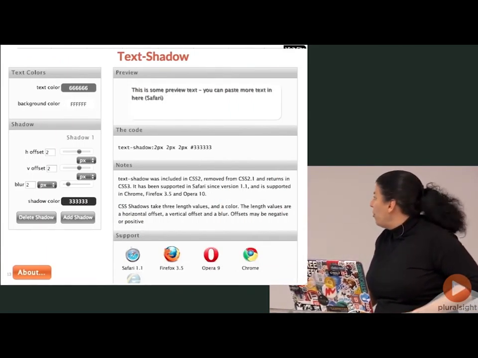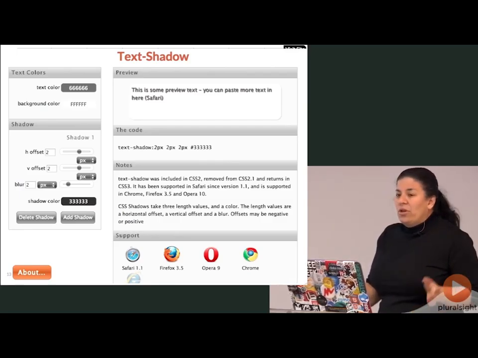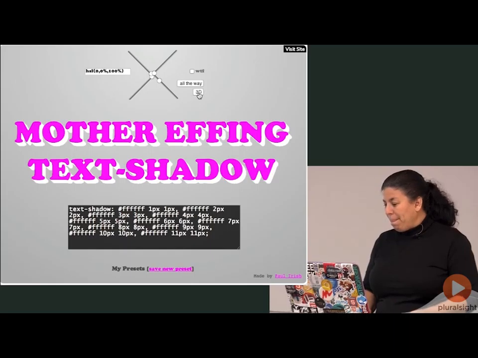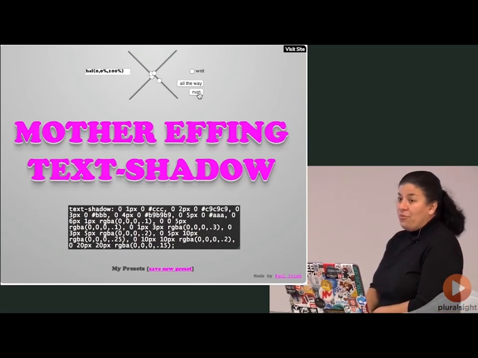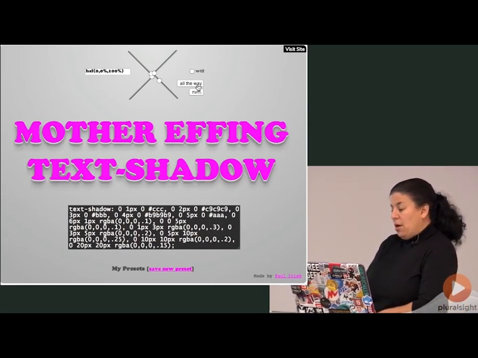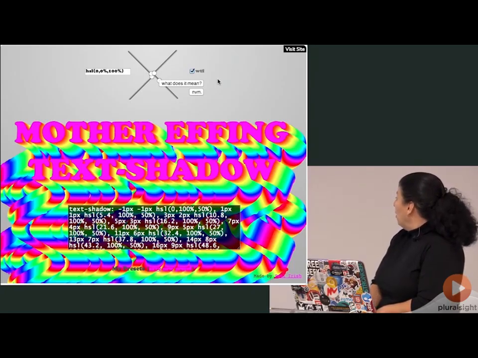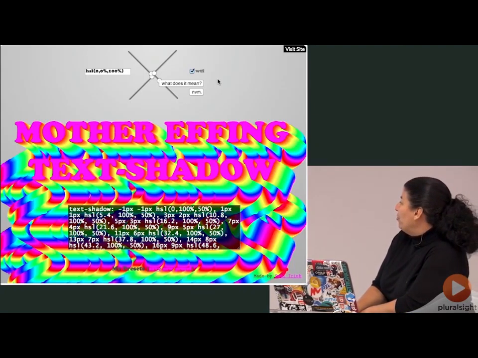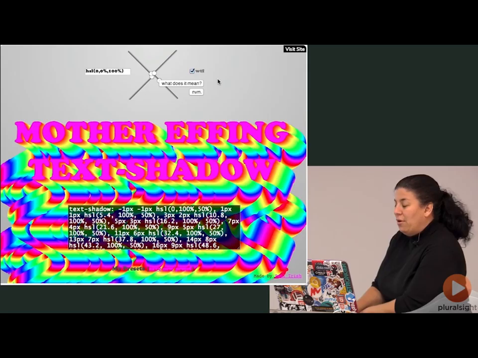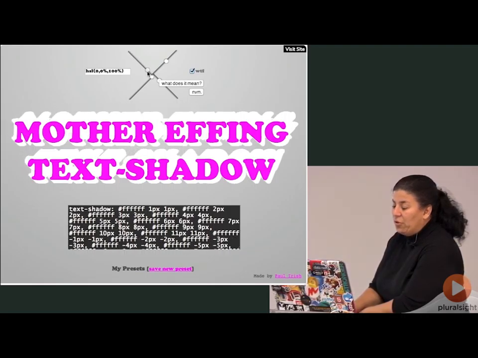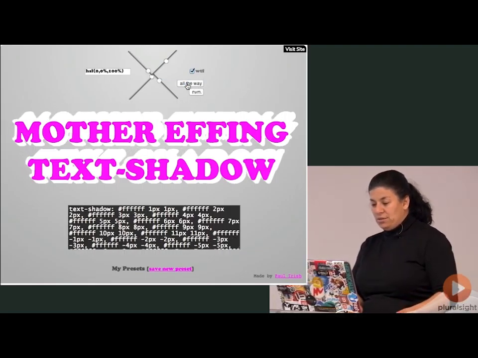What's his name? John Alsop has a tool. If you ever really need a tool, I don't really need a tool. This is Paul Irish. And so that's where I got the 3D from, right? And then we can also do a WTF with all the way. So that's just using multiple shadows or dropping acid or doing both at the same time. And you can see that you can bring them in many different positions. So it's whatever. What does it mean?